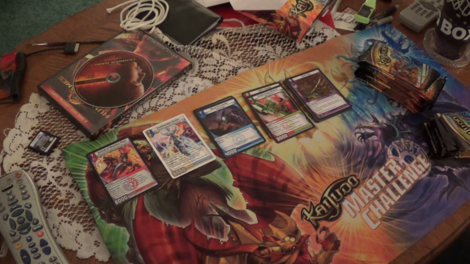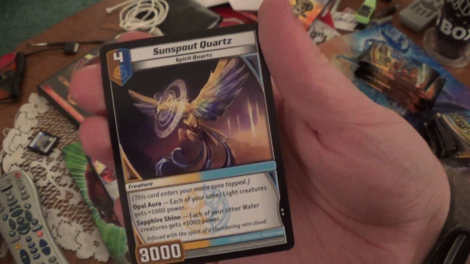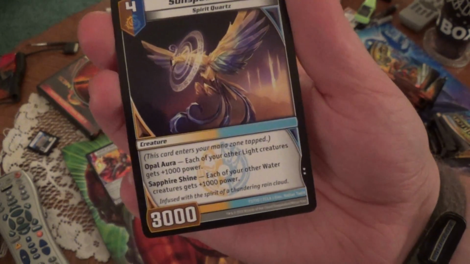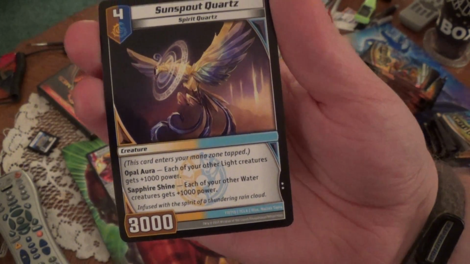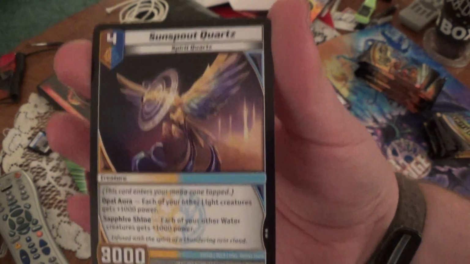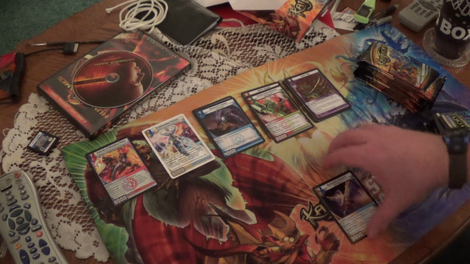And next, we have our second Spirit Quartz, and this is Sunspout Quartz. This is the Water Light one, and as I said, it's a cycle, so he works exactly the same as Cindermoss Quartz, except for the Water Light combination.